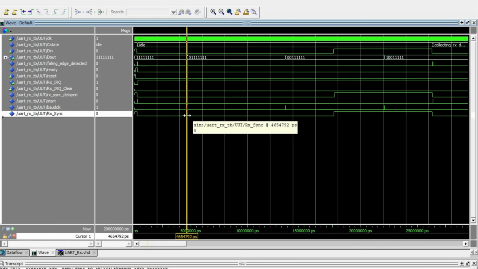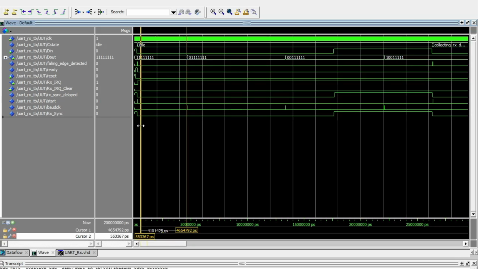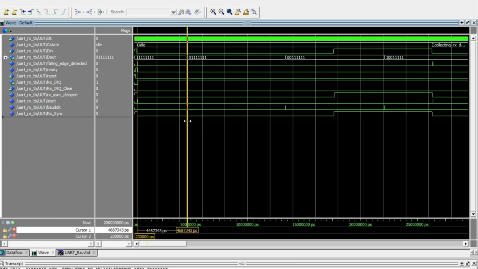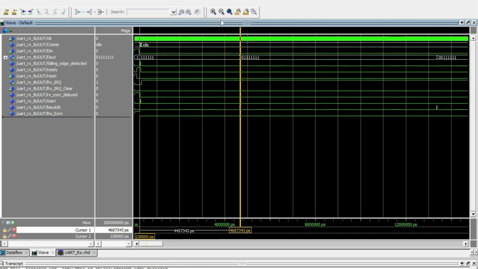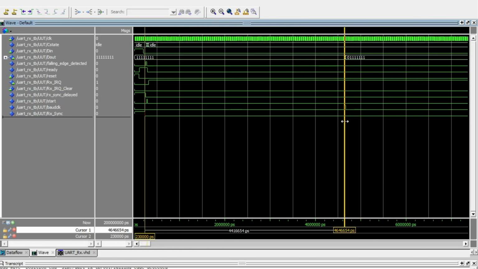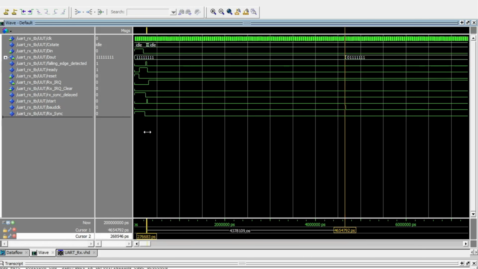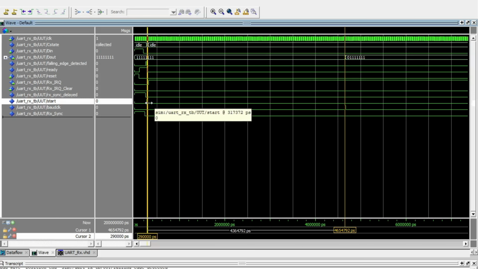So this is our first pulse. Now I will add a marker at the first pulse, and that should be around 4.3 microseconds, because 8.7 microseconds is our 1 bit period. So the half bit period is around 4.35, right? Let's zoom in a little more so that we can see better. This is the triggering point, and this is our starting point.